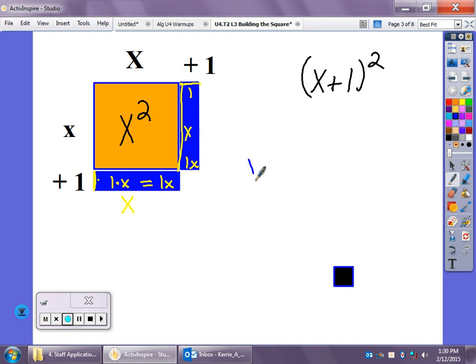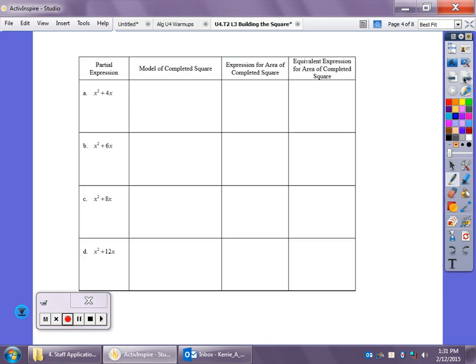So that gives me x squared for the square here. My 1x and my 1x is 2x. I need to fill in the missing space, and a nice little square would fit there. That square is 1 by 1, and 1 times 1 is 1, and I am done. Okay, let's continue to look for some pattern.